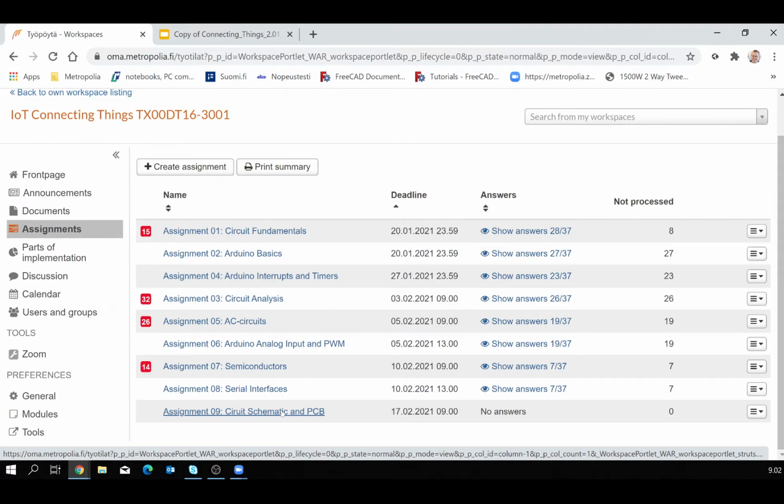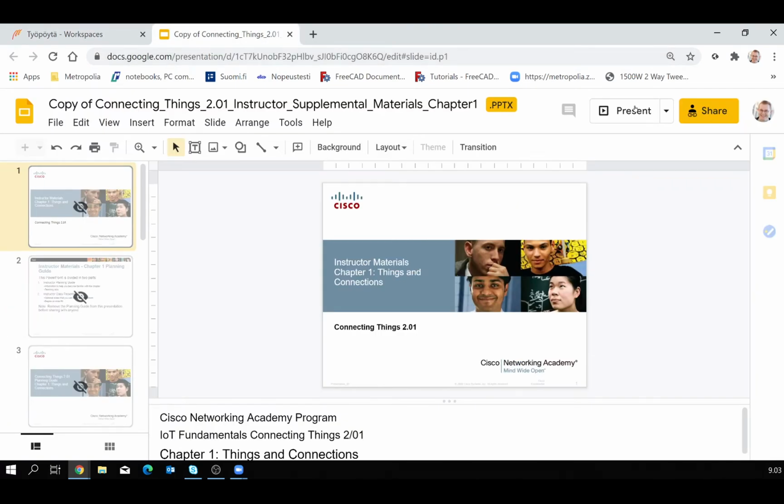But anyways, for the assignment side, we took a look at the exercises Cisco systems provide, and noticed that that's not necessarily what we are expecting from a University of Applied Sciences. By saying that, I need to explain something. So this course, let me start presenting this Cisco CCNA course beginning.